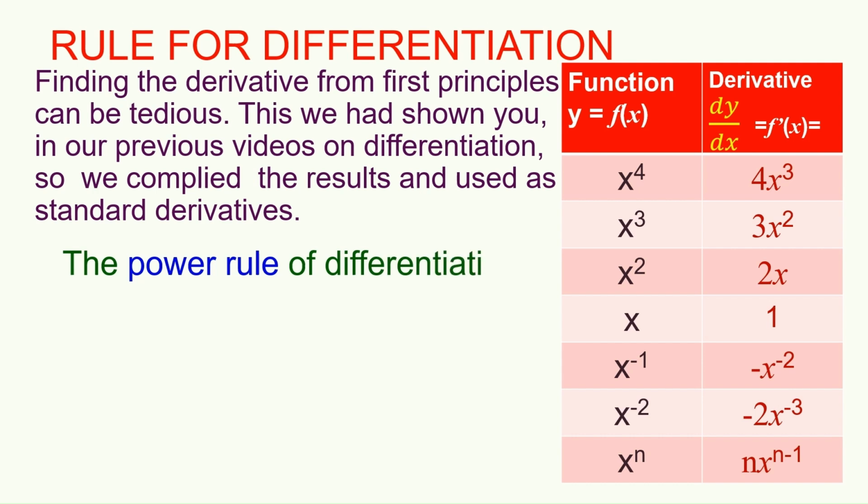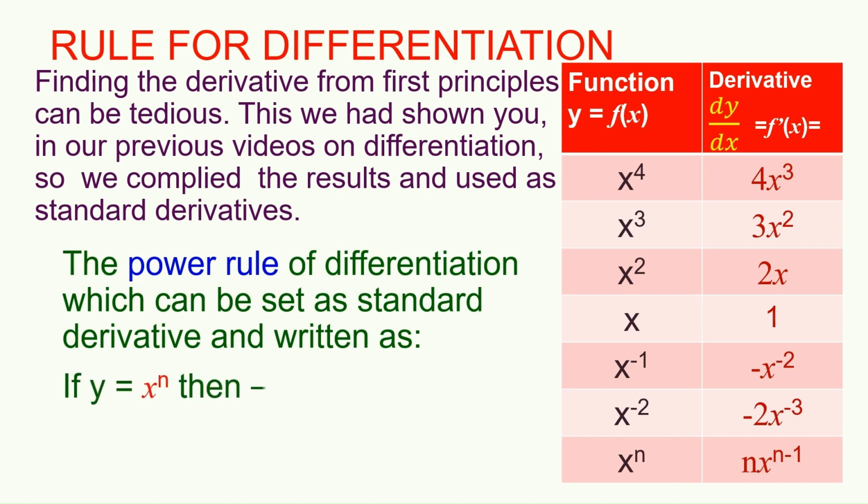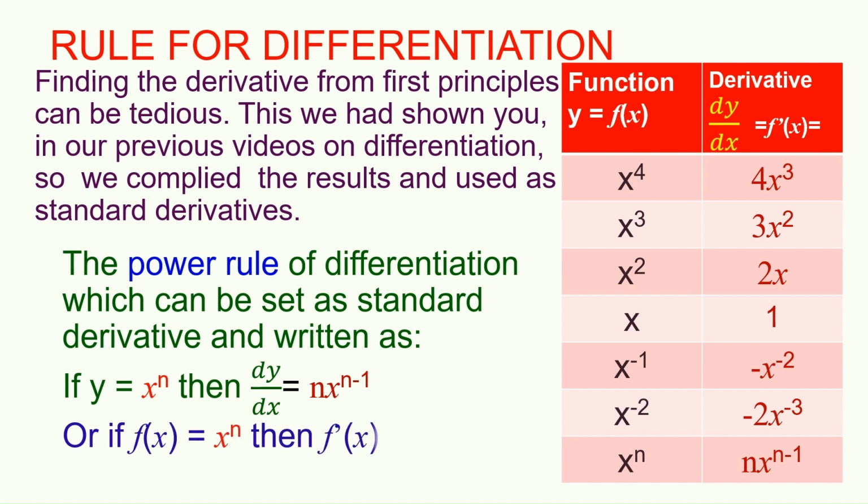The power rule of differentiation, which can be stated as a standard derivative, is written as: if y equals x to the power of n, then dy/dx equals n x to the power of n minus 1. Or if f(x) equals x to the power of n, then f prime of x equals n x to the power of n minus 1.